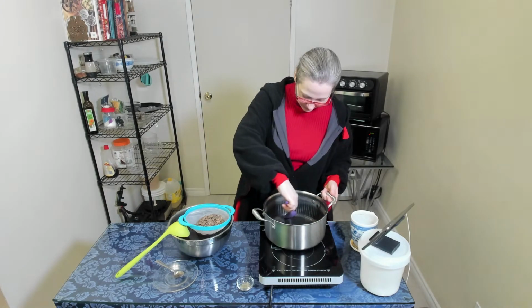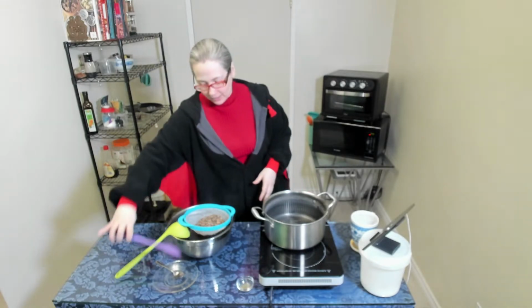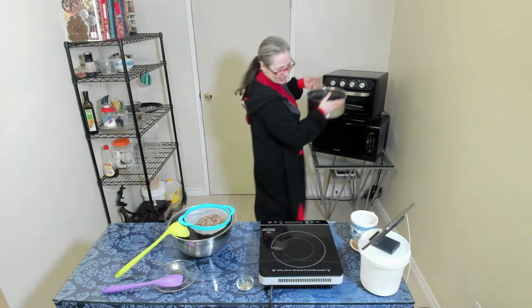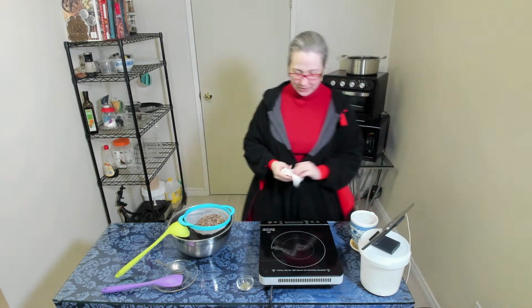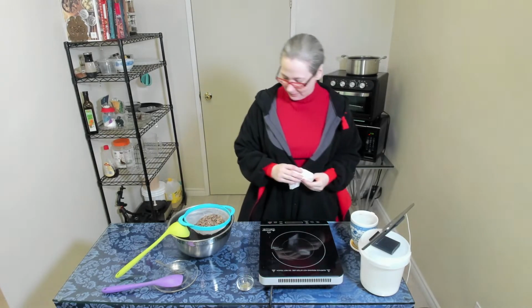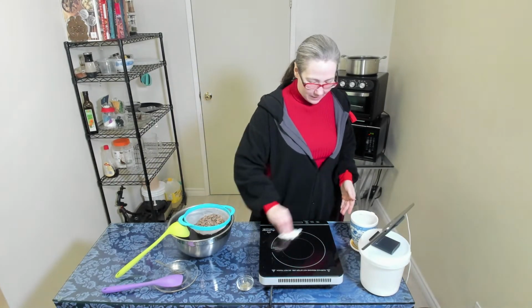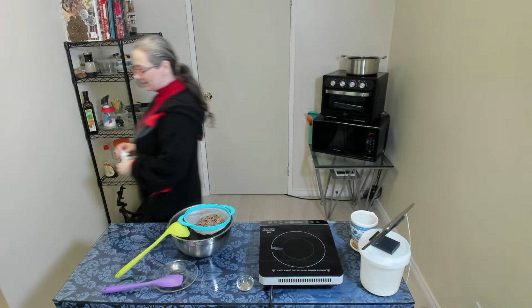All right, so once in a while, the kitchen implements conspire to make life a little bit easier for you. Sometimes they do not. This time, though, the kitchen implements were like, we could make Rose's life simple. I'm like, you could. It's like, let's do that. I'm like, oh! As it were.